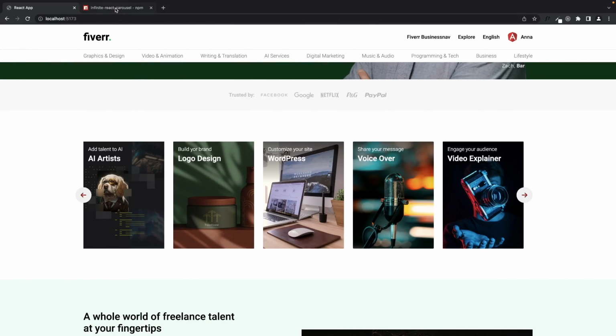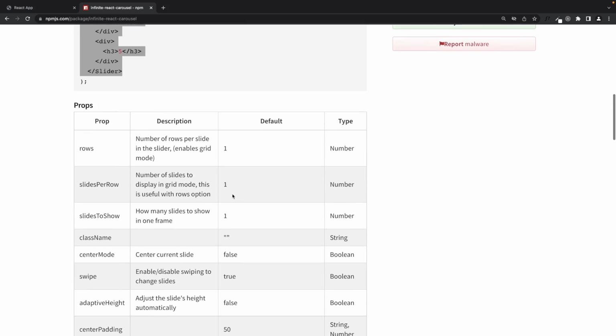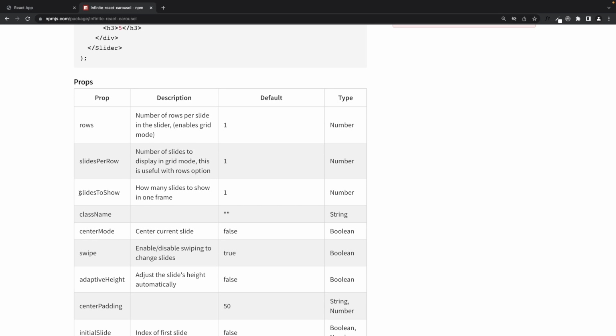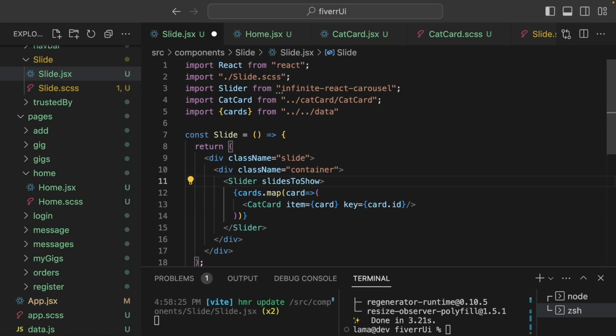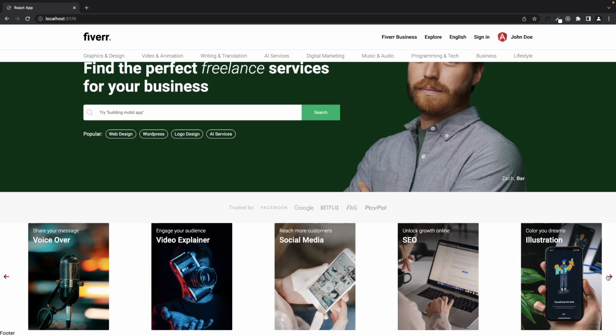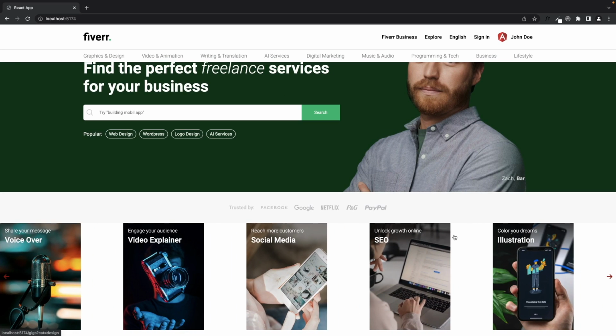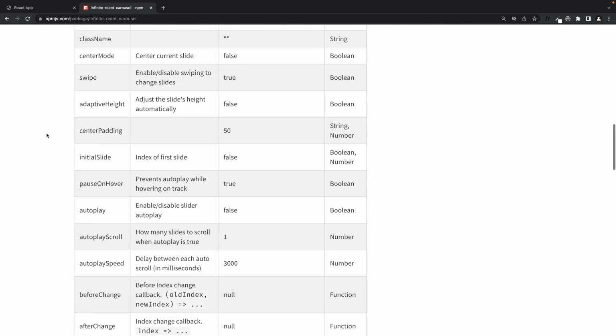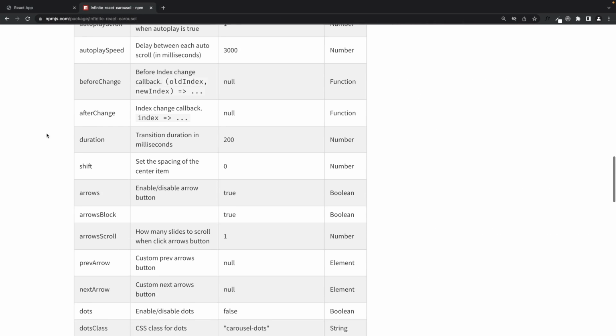We can change it. Let's come here in the documentation. As you can see, we have slides to show. We can show 5 slides. Let's say 5. As you can see, 5 items. But when I click here, it adds only one image here.